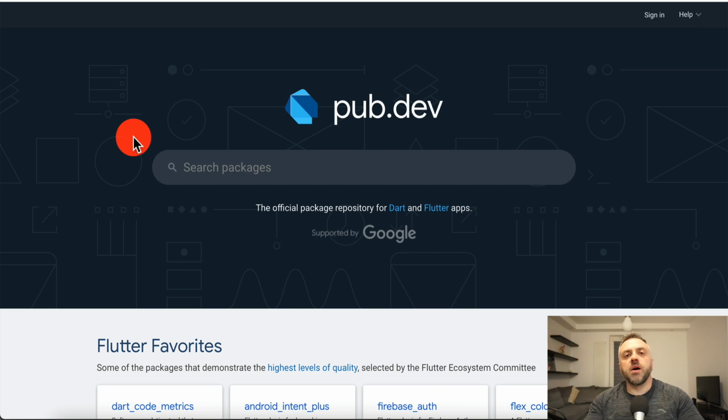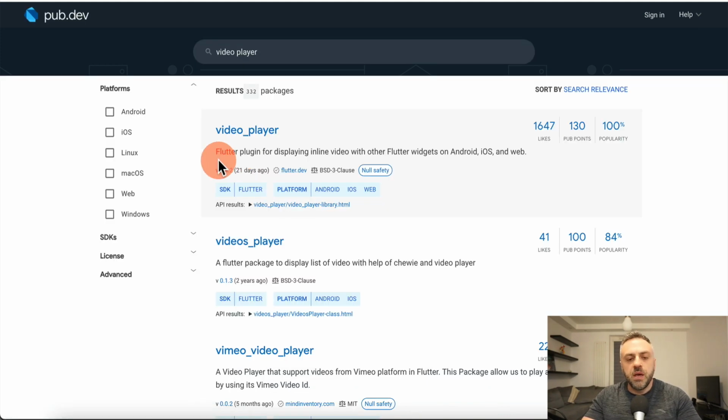Now, speaking of custom widgets and custom actions, FlutterFlow has a limitless library of various packages and various tools that you can incorporate into your app. So if you go to pub.dev, and let's say you want to create a video player, you can just search for a video player. And chances are you're going to find a package that probably already does what you wanted to do. So for instance, I searched for a video player, and here I have a ton of results. I have results for 332 packages. And here we have a video player.